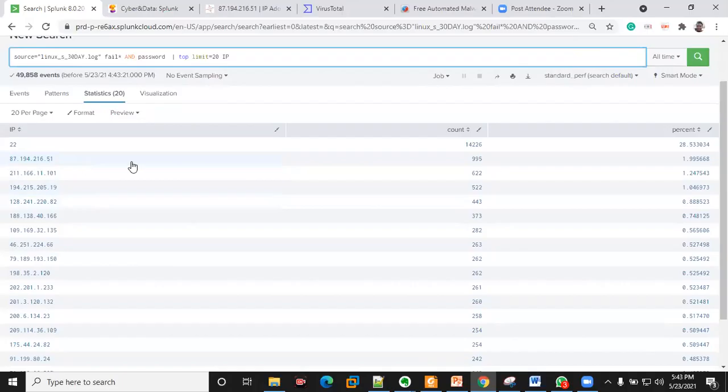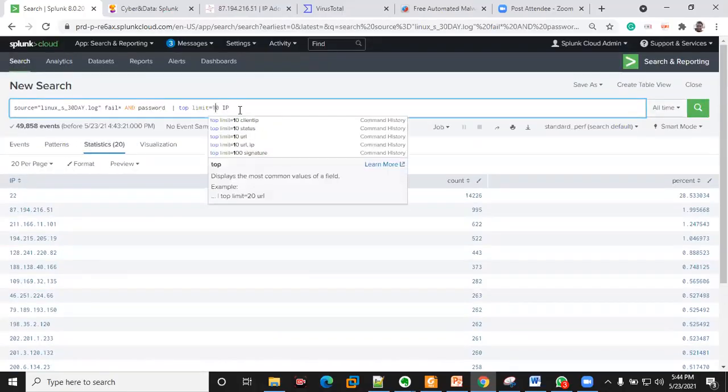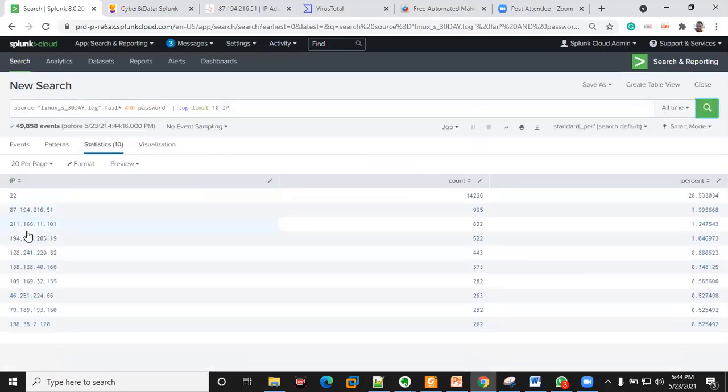I'm seeing that this IP address has a total count of 99,999 failed logon attempts, right? We are going to analyze some of them one by one. I just want to show you. So this is top 20. If you want to reduce it, you can maybe reduce it to 10 for you to see the top IPs with the failed logon attempts.